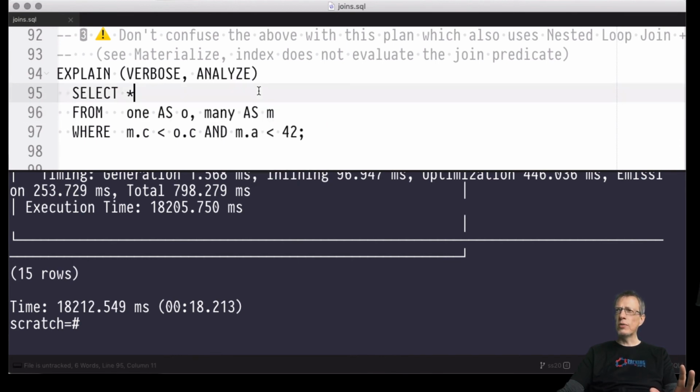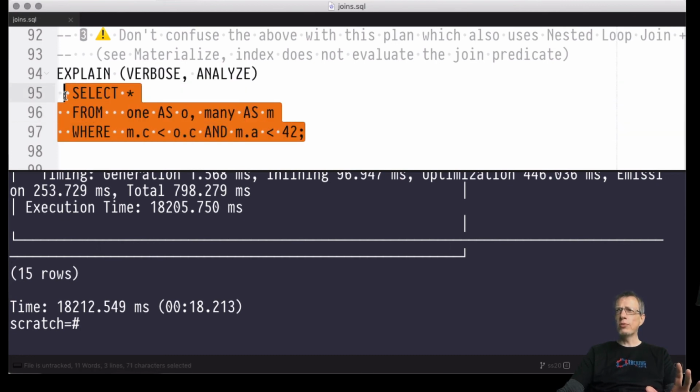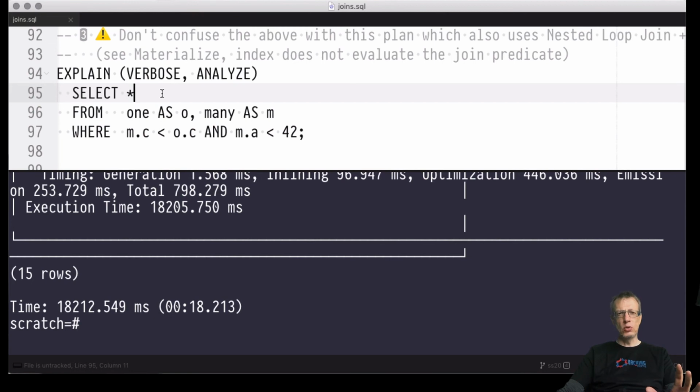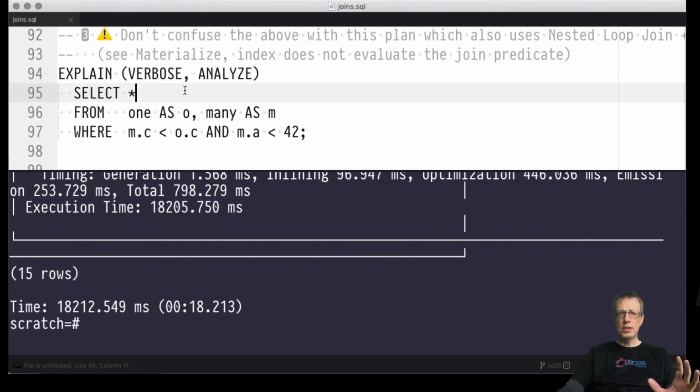And well, that's true, but only if the index scan is indeed placed at the correct spot in the resulting plan. So this would be a query that looks like the query above, and it will feature a nested loop and it will feature an index scan, but this is not an index nested loop situation. So this is just a caveat. Let's quickly look at that.